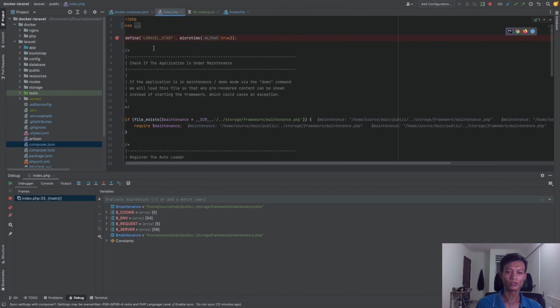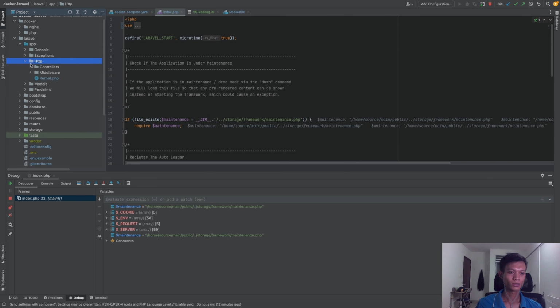So if you don't want to debug inside the index.php, you can go to the app controller or routes web here. I will give you an example: I will create a variable age with value 2.